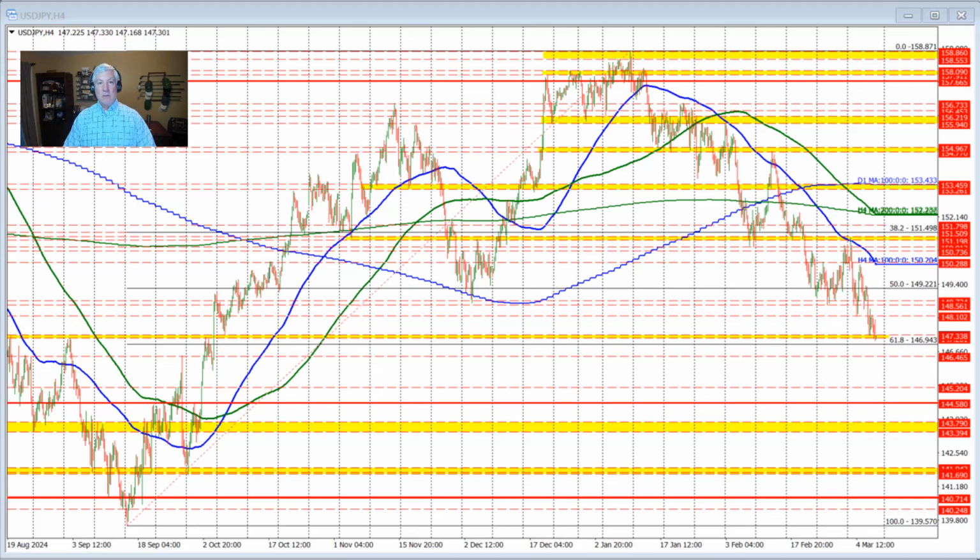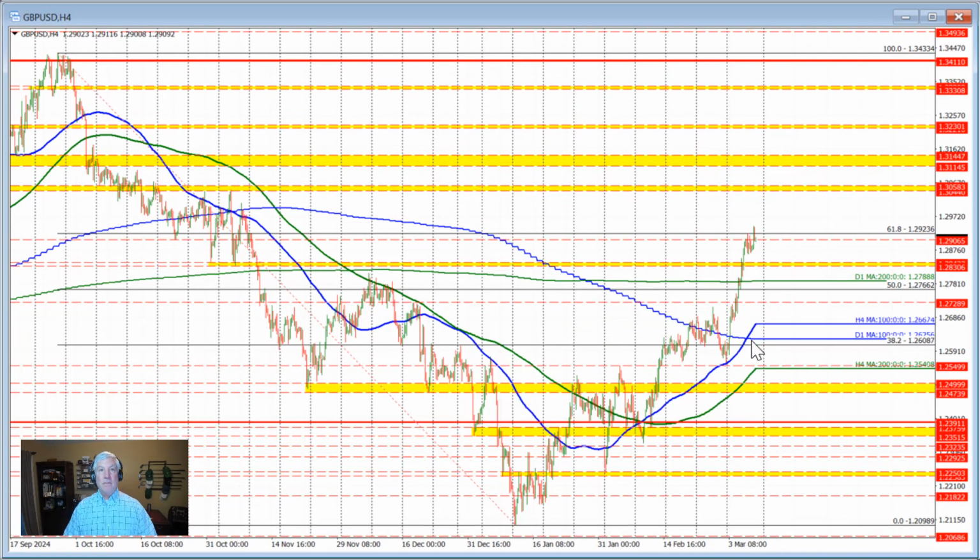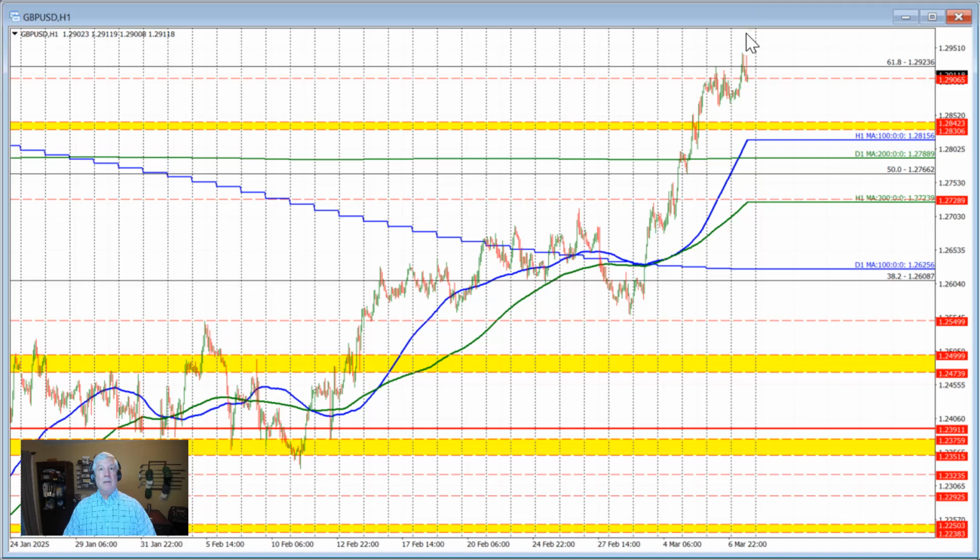Let's take a look at the sterling versus US dollar. On the 4-hour chart, we moved above the 61.8% retracement after yesterday testing that level and finding willing sellers against it. Moving above it should have been more bullish, but the momentum could not be sustained. The price rotated back to the downside. Taking a look at the hourly chart for that currency pair, this is the price action earlier today. This is price action after the U.S. jobs report above the level. Both of those breaks above those 61.8% retracements seem to have failed.